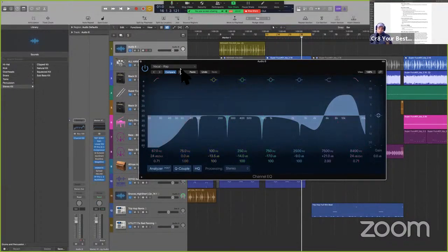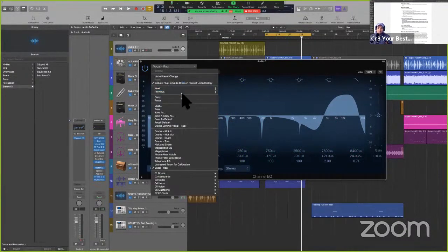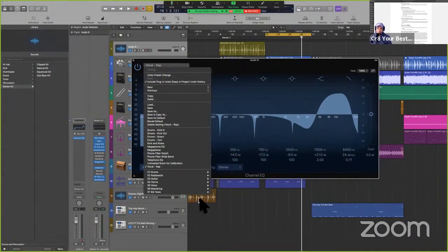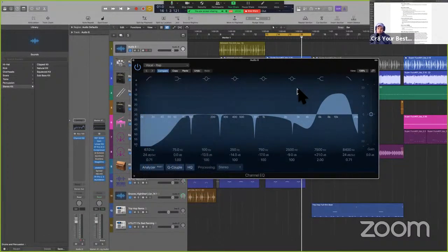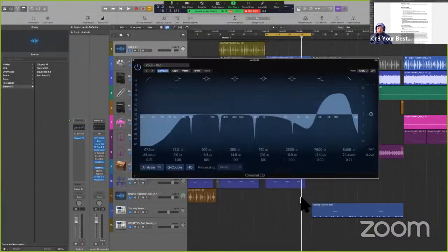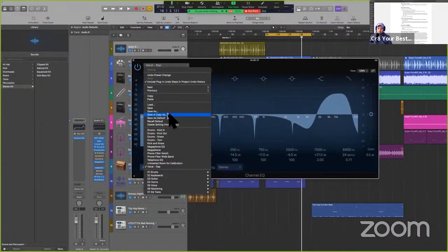Then you come back tomorrow, you realize this is not the sound that you want. So you want to click here, and then you want to delete the setting. And this will literally delete it from your user presets. So if you want to create a user preset, it's as simple as save as, then create what it is you're trying to create. So let's just say I want to resave this for some reason. This menu will come up, and these are all presets that I've saved. I'll cancel this. You can also save a copy. And then if you want to save your default, that's where you do that.